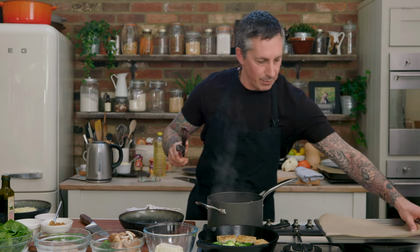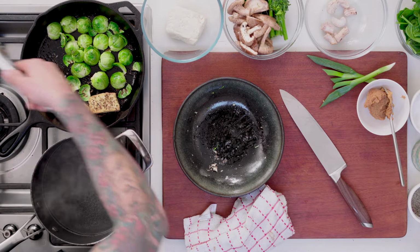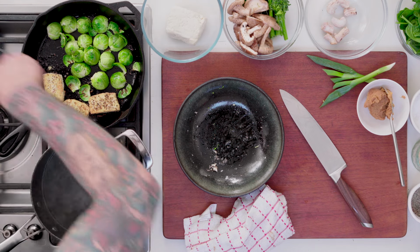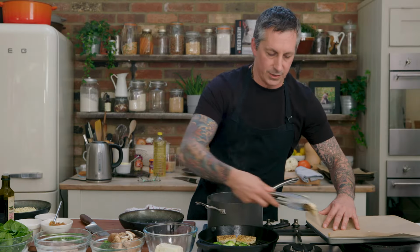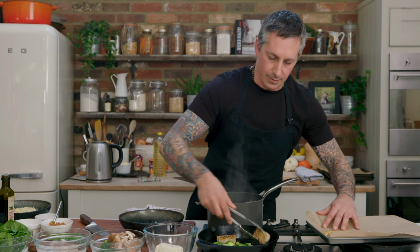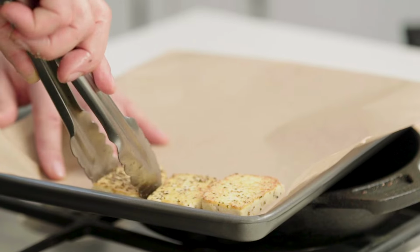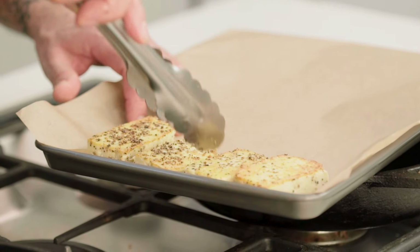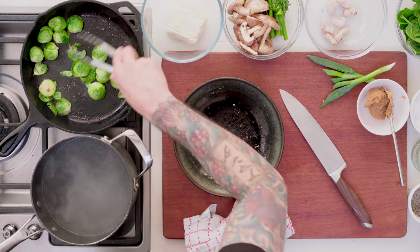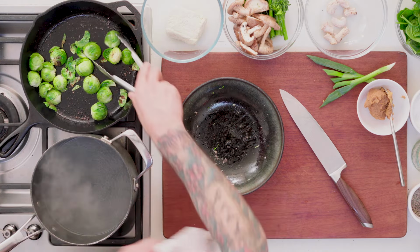All right, so I'm gonna be popping this stuff in really quick because of how we're gonna plate this, you'll see how it comes together. So I'm gonna butter everything on here, and you guys can see the other side is nice and seared, same as this side. Just so you see what I'm doing. Right, 1, 2, 3, 4. Now this is going well. Okay.